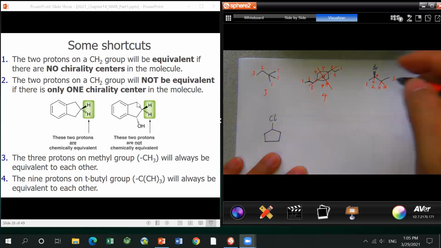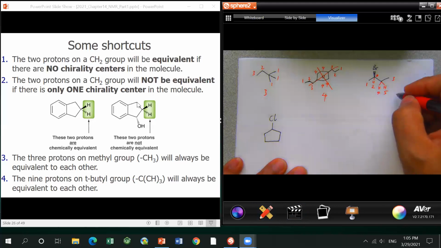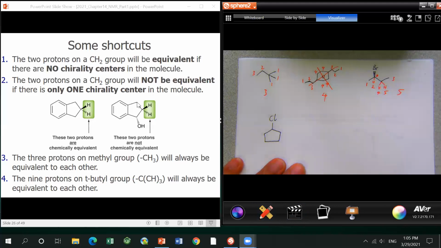That's what we call enantiotopic, or diastereotopic. That's here the 4 and 5. So this one you should see 5 signals. Make sure you know how to do this kind of question. That's a hard one. After this chapter, if I give you one molecule, you should quickly identify how many proton signals you should see for it. We'll do the practice later.